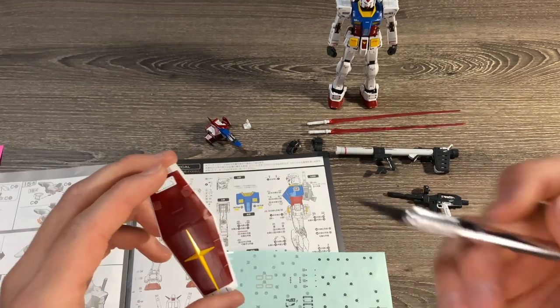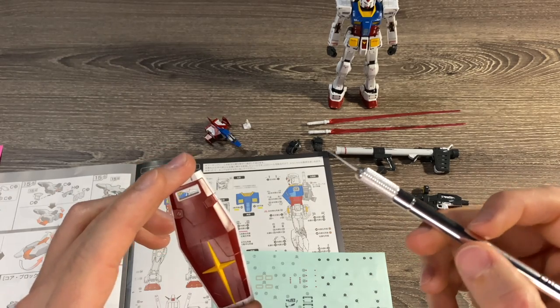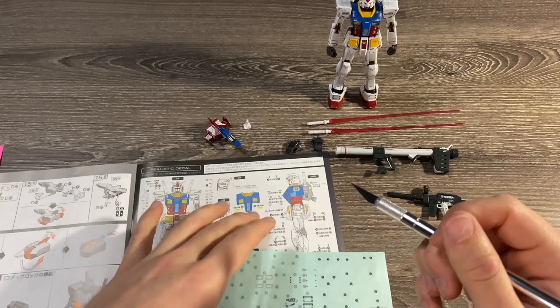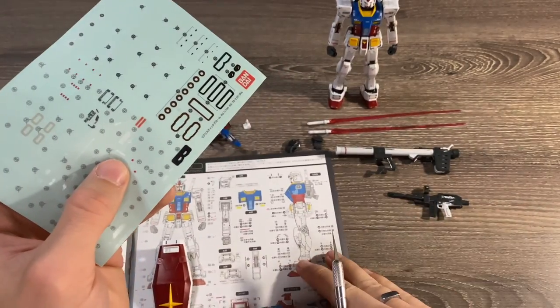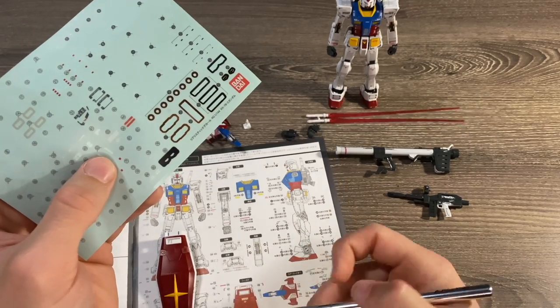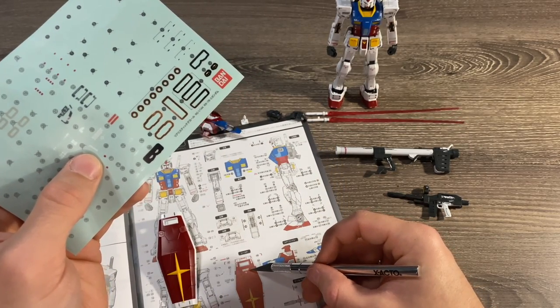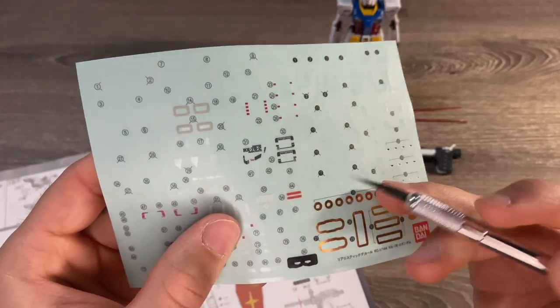Okay, so for me, I usually use my hobby knife. This is kind of crucial for the second part, but you can totally use tweezers for the first part. So what I do is, first of all, I usually do them by the instruction manual. If you look down here, there is that sticker right there in the middle, which you guys probably can't see too well, this sticker right here.